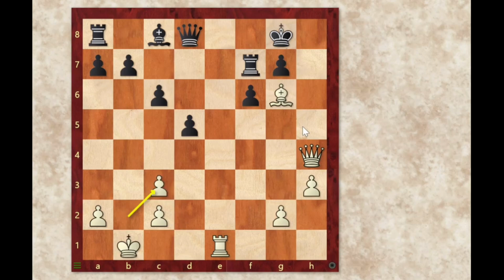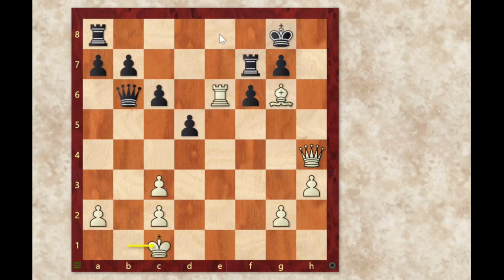Pawn takes knight, so we accept the material. Now bishop e6 was played, trying to block the rook's file, but of course a rook can just take the bishop. And the point of all this sacrifice is to get this check here. And when the king goes to c1, this was a resignation.